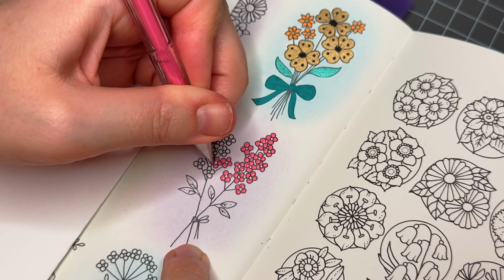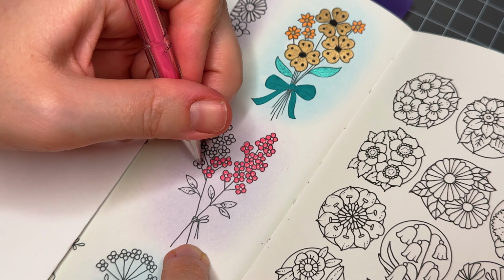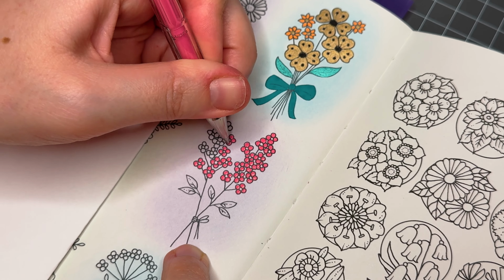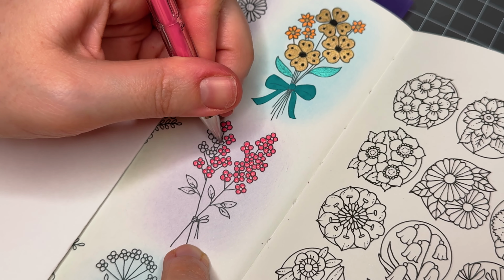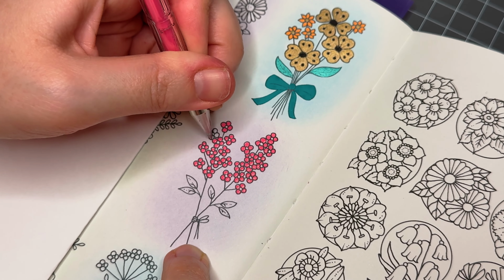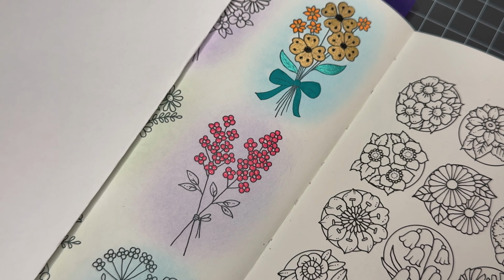So I'd almost say that in Small Victories, 70% of the pages could be done in gel pen and acrylic markers if you wanted to. And I'm certainly favouring that in Small Victories. I'm favouring gel pen and acrylic markers. It's just a really fun medium to use.